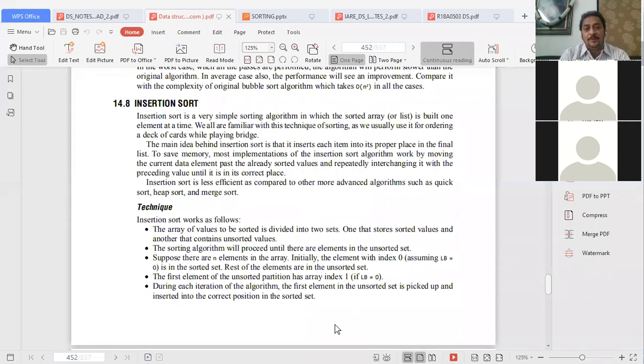It is a very simple sorting technique in which the sorted array is built one element at a time. Recollect the information that you already practiced when you were in elementary school. In school, the staff members arrange all the students in a particular order, like sorted order.